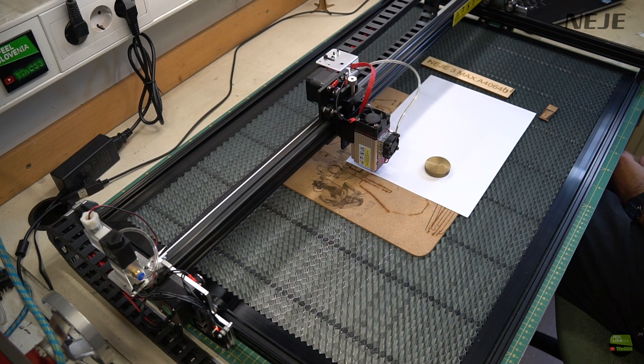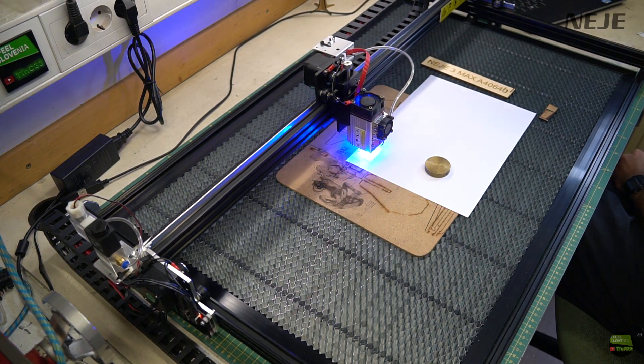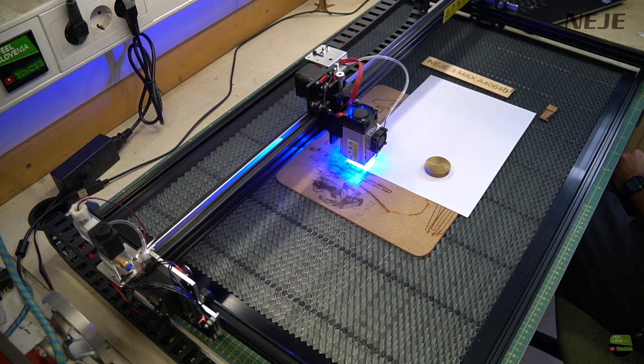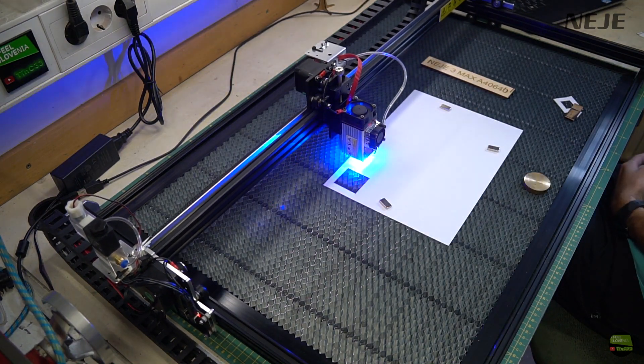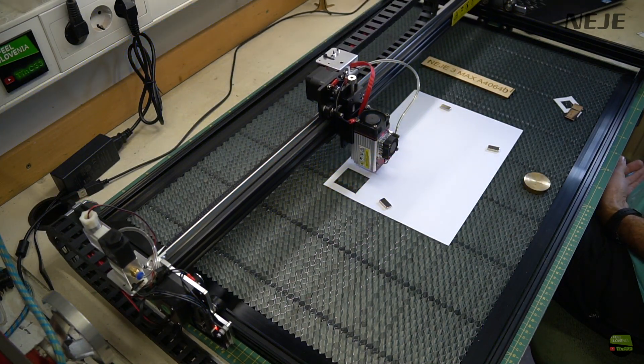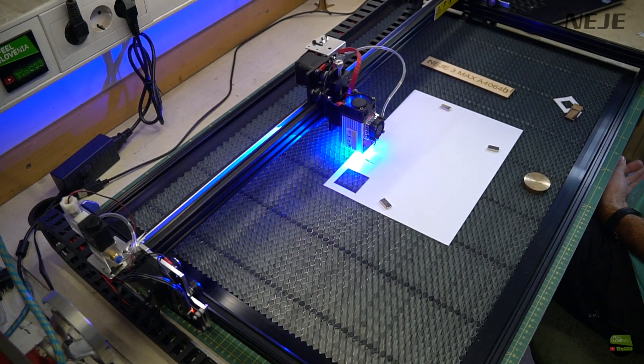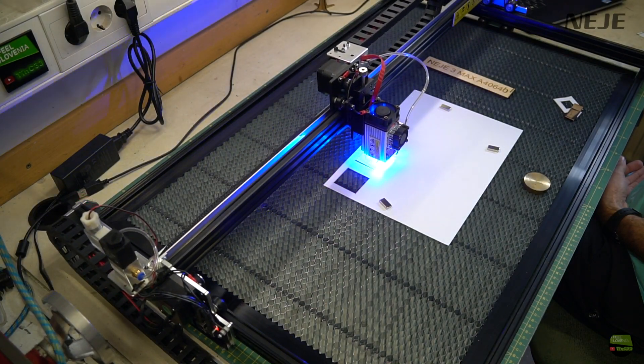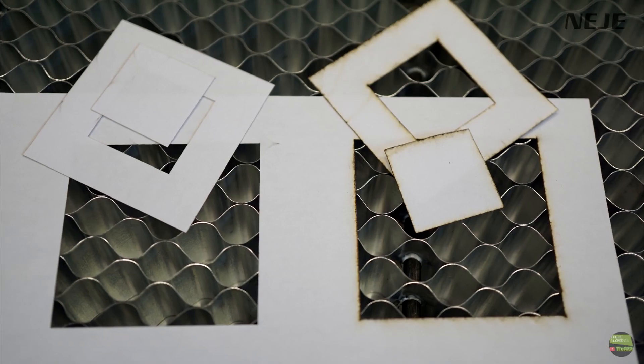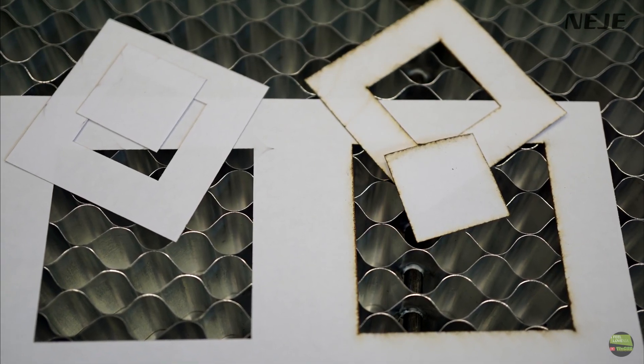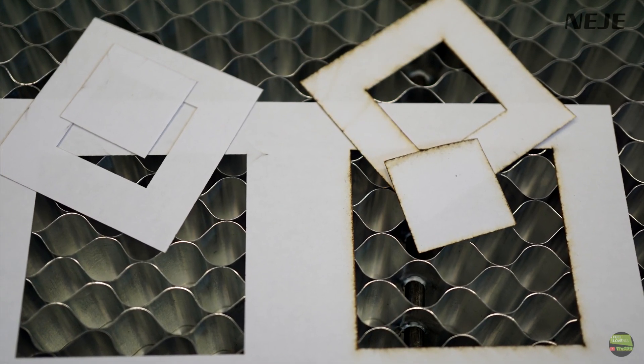Let's try now to cut a few different materials. I always use air assist in the exact same settings. First try with a flat MDF plate underneath and second cut on the Neji cutting panel. Starting with basic 80g white paper, we can see an amazing difference. On the first try we got a totally burnt bottom edge, while the one cut on the panel is perfectly white and clean.